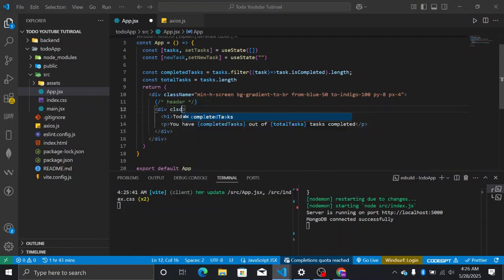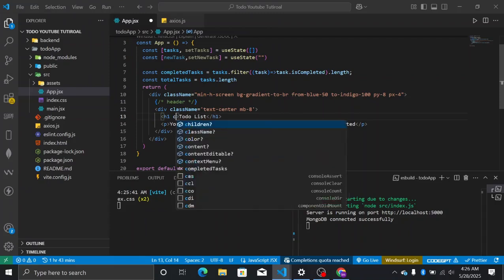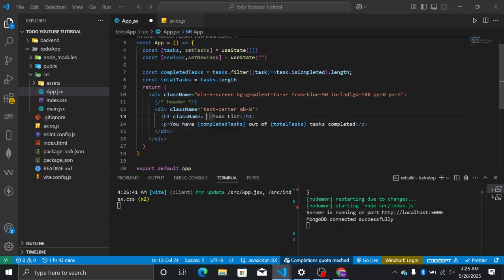So it's going to be className. I'm going to say text-center mb-8. Right, I'm going to have className text-xl, font-bold, then we have text-gray-800, we have mb-2, that is margin bottom is 2.